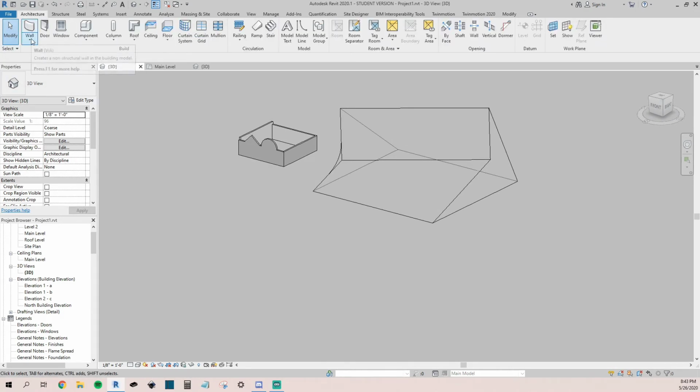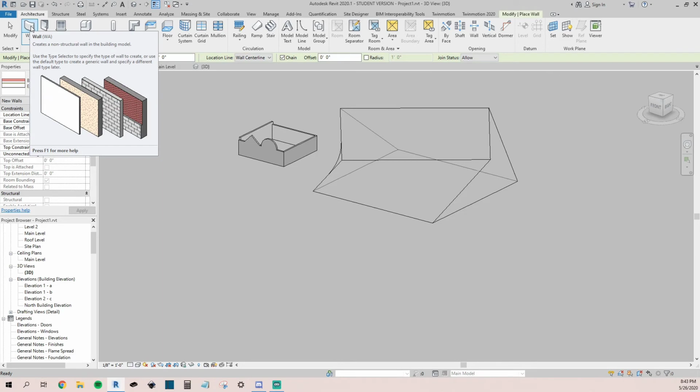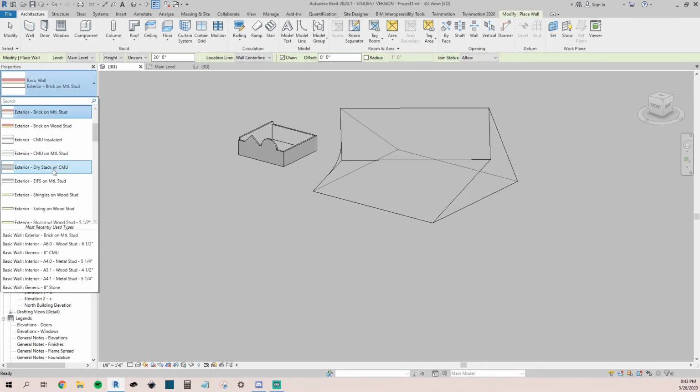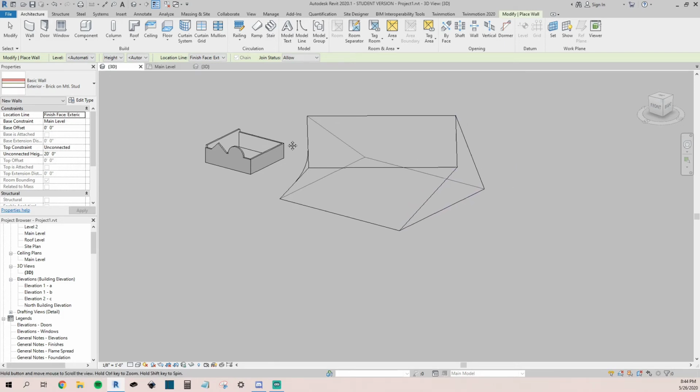But let's go back to talking about our walls here. So if I click down on my walls here, you'll see that I have several different options. If you just click on this icon, it's just going to bring you right to your architectural walls. Whatever you have set up, you'll have access to here. But I want to create a wall by face, and what that means is I want to pick this sweeping face here to be a wall. So what I'll do is I'll hit the drop down arrow, and then I'll click on wall by face. And so what this does is this lets me now pick faces of a geometry that I normally would not be allowed to make with just a generic wall command.